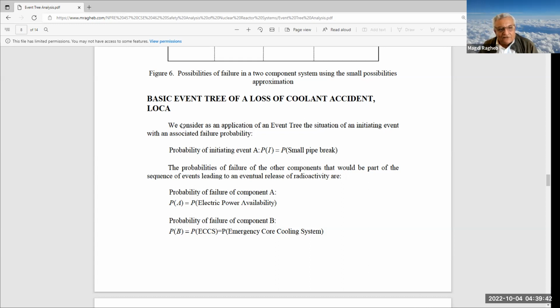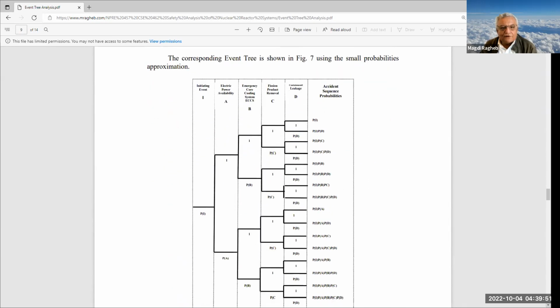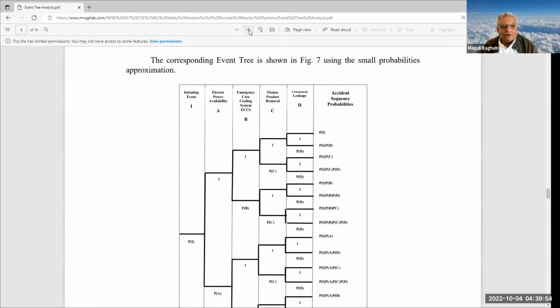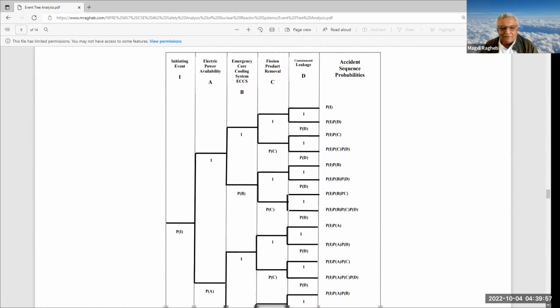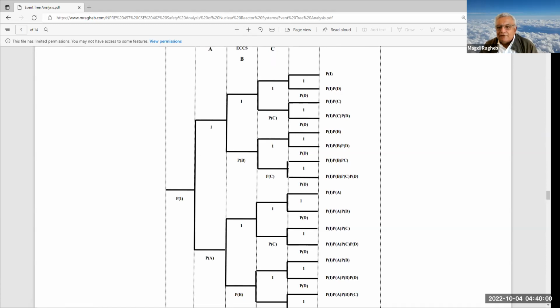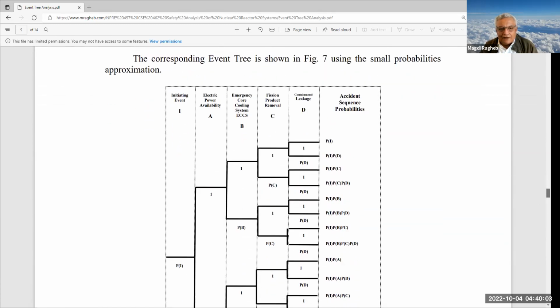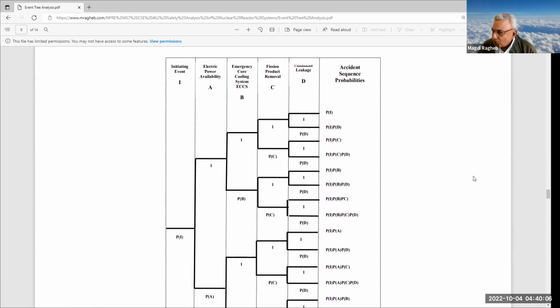But let us say that I have a nuclear power plant, and we want to generate an event tree that may happen after an initiating event. And let's think about the Fukushima accident, but I'm not describing Fukushima here per se. So let us take a nuclear reactor, and a simple one because it's much more complex than what I'm showing you here. And we get an initiating event, let's say an earthquake, and we are not considering tsunamis or anything, but another component after the initiating event, you can have the electrical power availability.